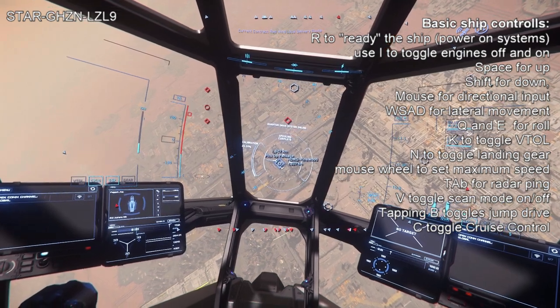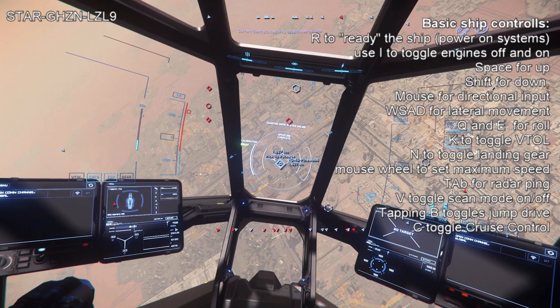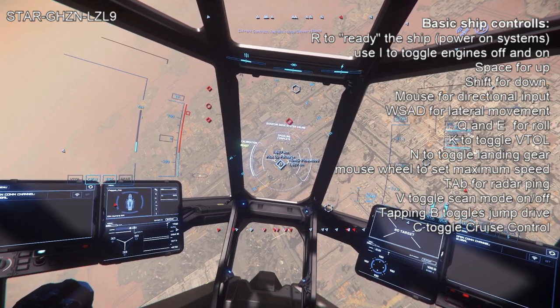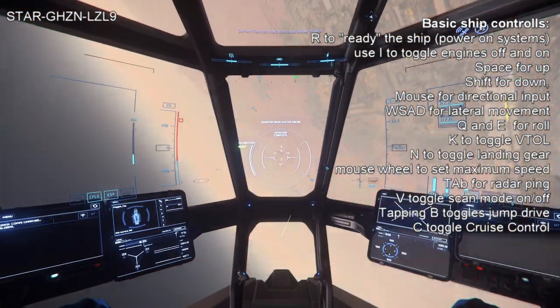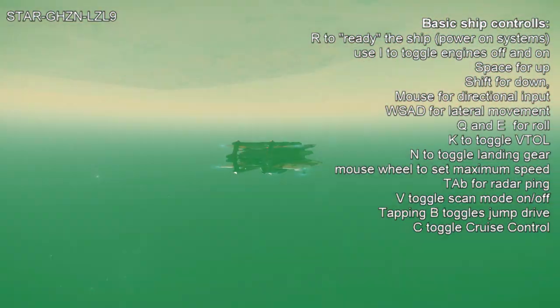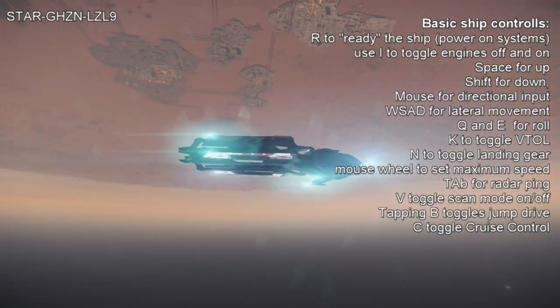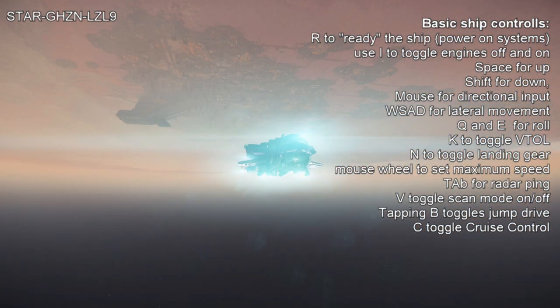Now it looks like it's at the city, but I'm going to aim right at it until the calibration's done. Instead of tapping B, I'm going to hold B. Holding B, and now our ship is flying away, taking off quickly over the planet's surface. Look at how fast we're going.